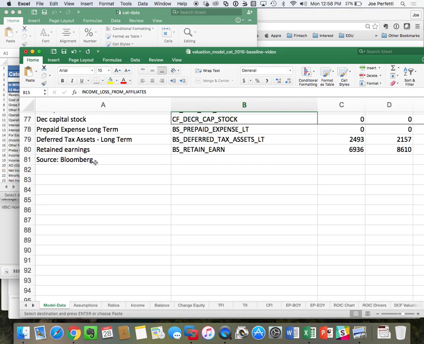But this is what I was referring to last week when Bloomberg changed everything, that we have to make sure that we account for everything. That's the problem: sometimes the accountants will create this new gap category that they'll report, and if they throw it out there and Bloomberg picks it up, we have to account for that category in our model. If it's not already in one of the existing categories we're accounting for, the model won't balance. And that's why CFI is the tab to check this, because you can't get a balancing CFI or the other economic statements unless every line item in the income statement and balance sheet has been accounted for.